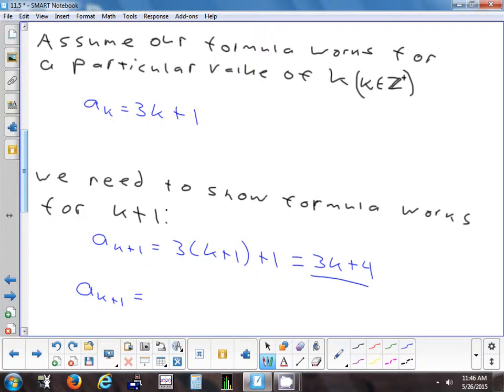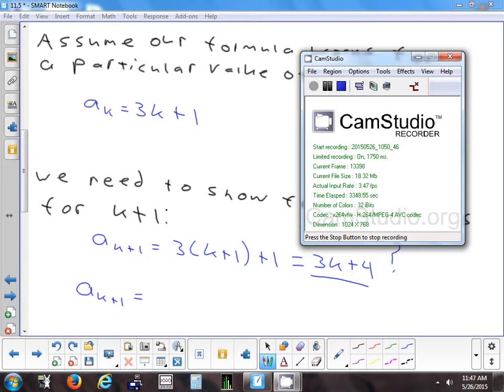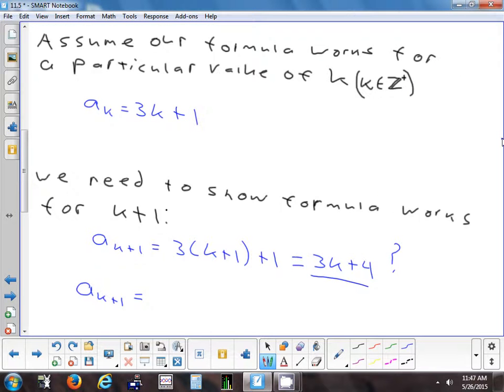How is the k plus 1th term generated? Now we can't go back and just say, oh, we just used the explicit formula. We already did that right here. This is the part we're hoping is true. All right, so this is what we're hoping is true. How would you generate the k plus 1th term based on the formula they gave you? Not the explicit formula, but the recursive formula. What did the recursive formula say to do?